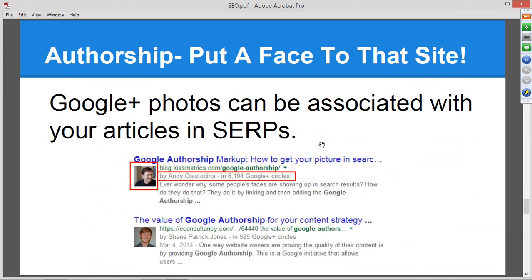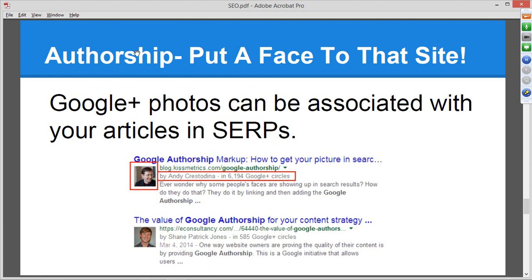I'm not going to get into details on this, but if you have the wherewithal to go look at what's called Google Authorship, make sure you have authorship in place. This is going to be one of the biggest factors for proper SEO down the line. For WordPress, there are a bunch of awesome plugins that do this, but just a quick note on authorship. Basically what it is, it puts a picture and name next to any post that's been posted by somebody who has a Google Plus account and authorship installed on their site or associated with their site.